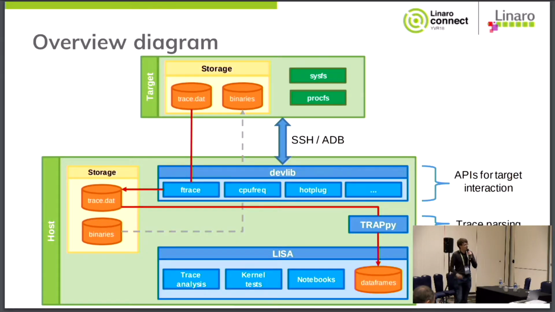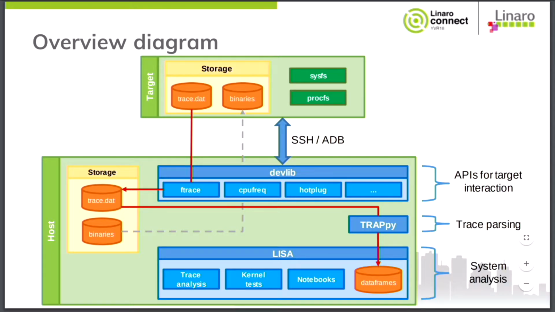So this is pretty much the same information as I've said, but I didn't want to dump the scary diagram all at once. So this is split in two things. It's not like the shiny future that Joel presented. We are still split where we do some work on our host and then we communicate with our target. So all of the heavy lifting for the communication can be SSH or ADB, and that's handled through devlib. And devlib also gives you some interfaces for simplifying things with the target. So you are entirely free to interact with sysfs or procfs on your target and run some shell commands on it through devlib. But you also have some Python interfaces just because it's more convenient.